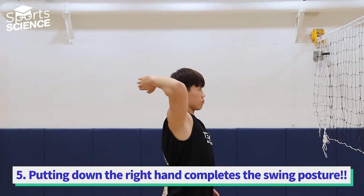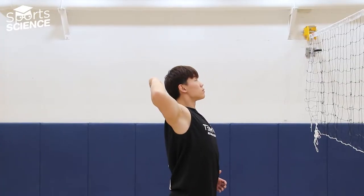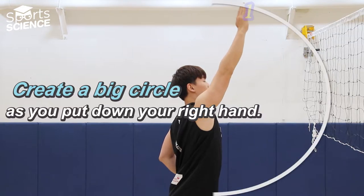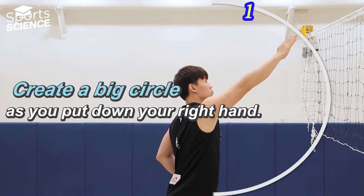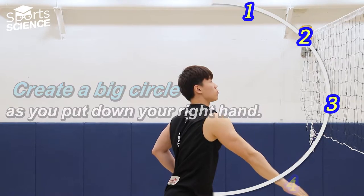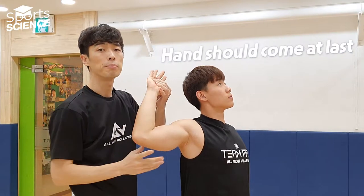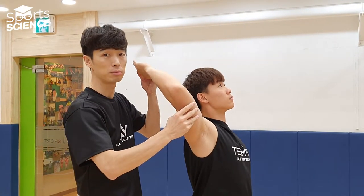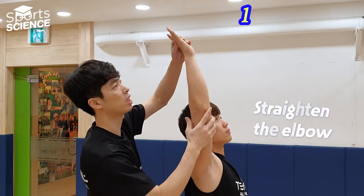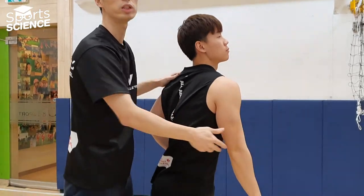Lastly, if you put down your right hand, the swing posture is completed. Create a big circle as you put down your right hand. Go through point 1, 2, 3, 4 as you put down your right hand. Note that your hand should come at last. And to straighten your elbow as your right hand go through the point 1. Then you have the perfect swing posture.